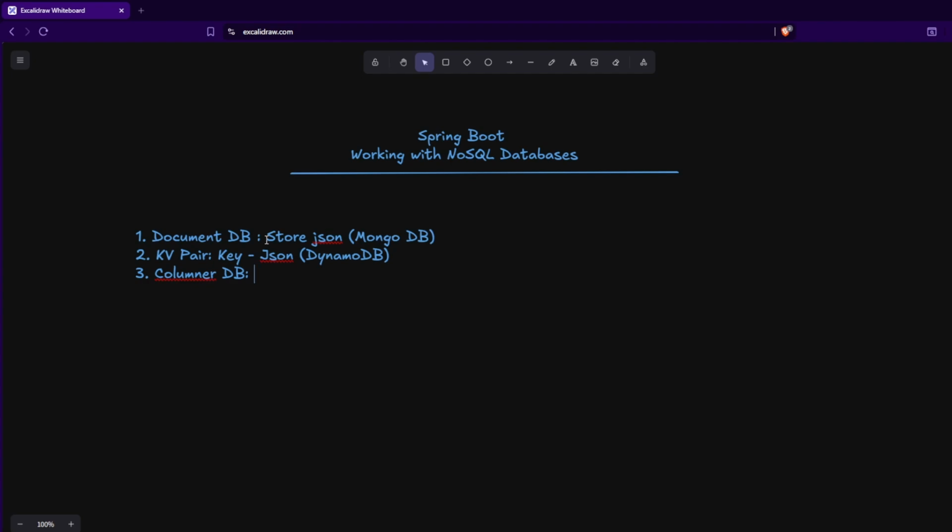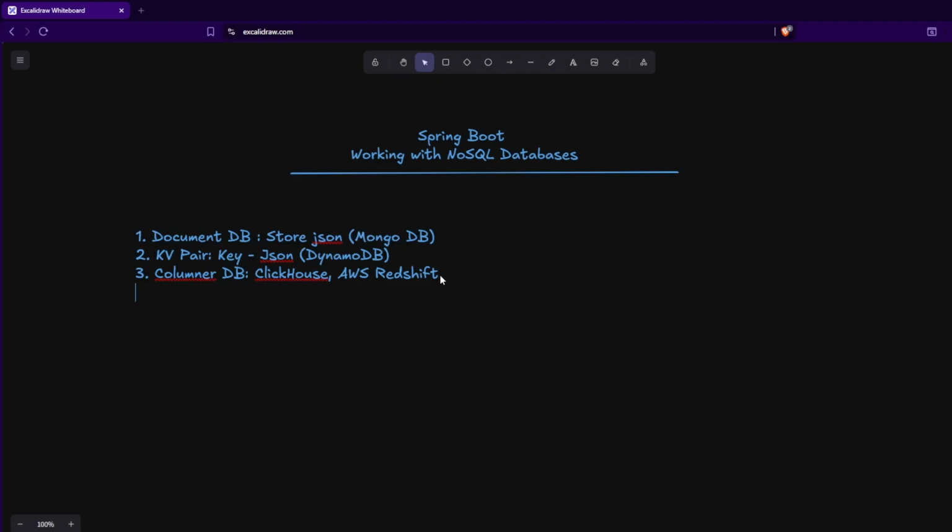They generally use column family databases. The examples would be ClickHouse, as I was telling, storing the clickstream data, like the amount of clicks that are happening, or even the way the mouse is hovering across the screen. Those sort of things ClickHouse can store, or even AWS Redshift is one of the great examples for this.